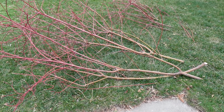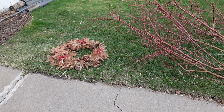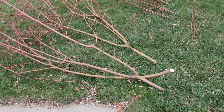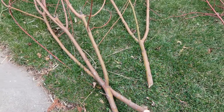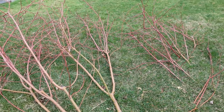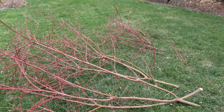There's some machinery in the neighbor's yard, but these are the branches that I cut out of the dogwoods. You can see just how, and my beautiful Christmas wreath that I need to throw away. But yeah, I cut out the most mature branches. You can see how huge they were. So it's not even the biggest one. I usually offer these to the neighbors because they have a big vegetable garden, and they'll use branches like this as trellising. So I've been saving them to see if they want them, since we won't need to mow for a few weeks yet. They've just been sitting here until I spot them outside. So anyway, that is all.